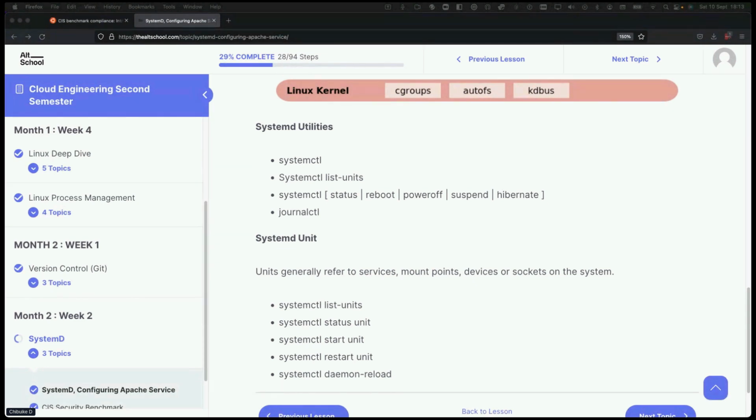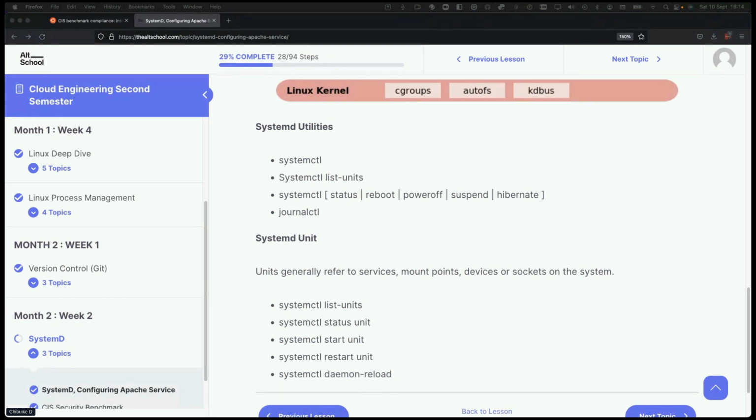In my last session, I said systemd is a system and service manager for your Linux operating system. It provides quite a number of features, such as parallel startup of systems at boot time, on-demand activation of daemons, and dependency-based service control logic.